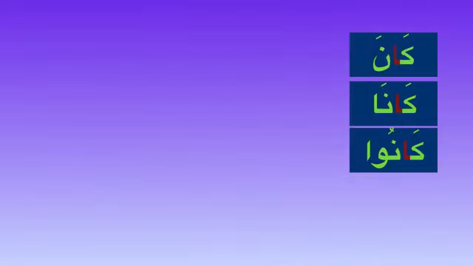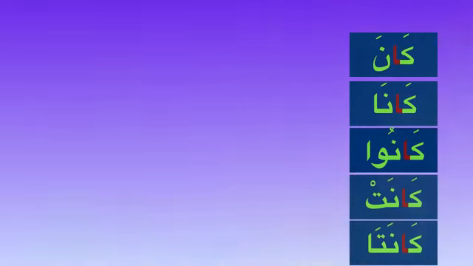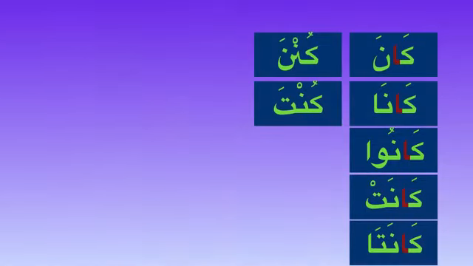So let's bring kana. Kana, he was. Kana, they both were. So it's in the past tense. Kanu, they were, all those men. That's what represents whom. Kanat, she was. Kanata, they both, females, they were. And it will be kunna. So we know here what will happen because it's bab nasara. The fa kalima will change the vowel sign to dhamma, the noon niswa is attached and the weak letter is dropped. That's why we have kunna, meaning those females, they were.